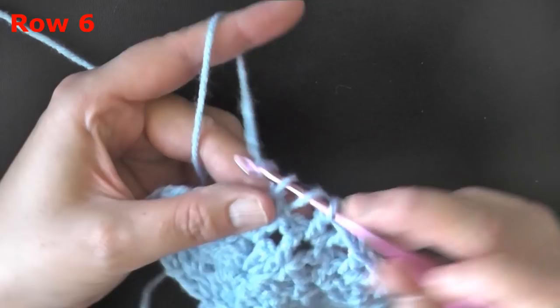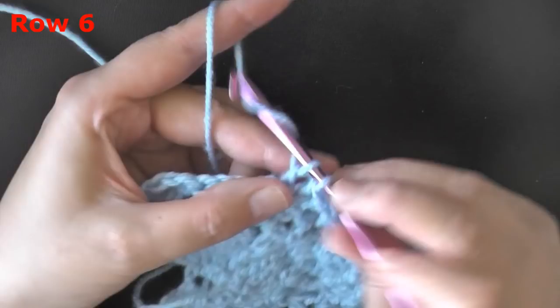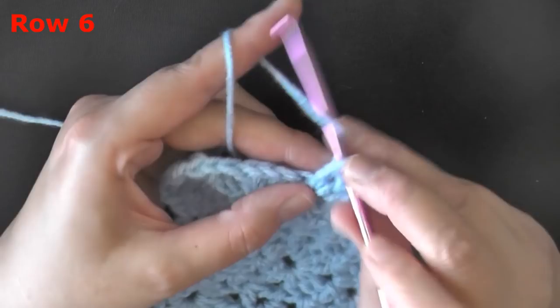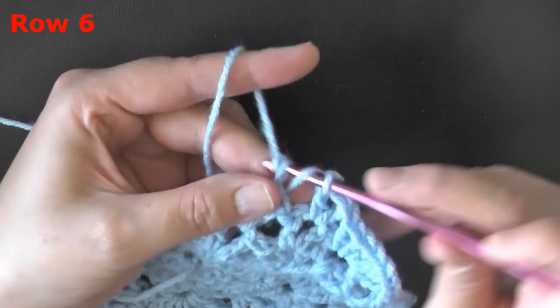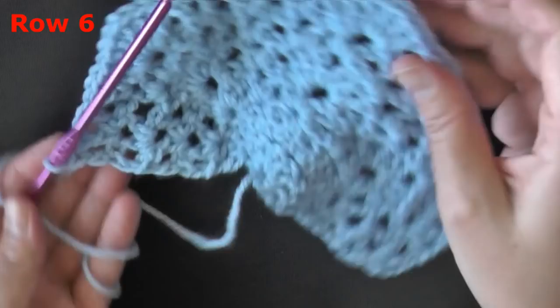So we'll do our three double crochets, chain one, and then three double crochets, which now brings us to our end here. So we're going to do a V-stitch in our V-stitch, then a V-stitch in our last V-stitch of the row, leaving us with just our chain two here on the end that you want to put a double crochet in the top of. And that is the end of row six.